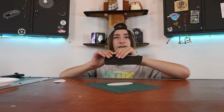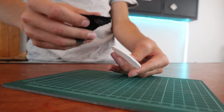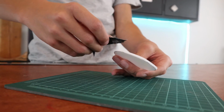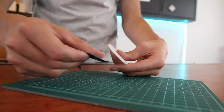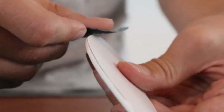So now, go ahead and take your sandpaper, rip off a piece, and now we'll start sanding the edges to make them nice and round. And I'm using 600 grit sandpaper just because it is pretty smooth and doesn't take off too much, and also keeps the edges nice and smooth. All right, and one more thing, when you're doing this, make sure not to breathe in any of the little foam particles because yeah.